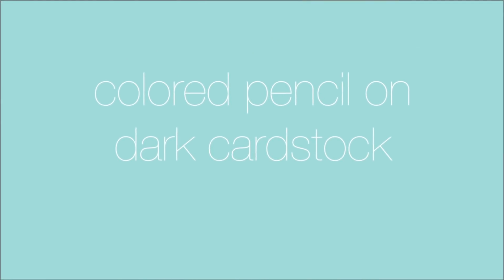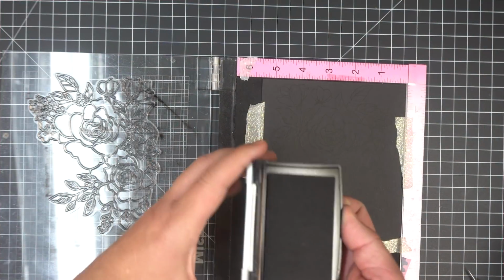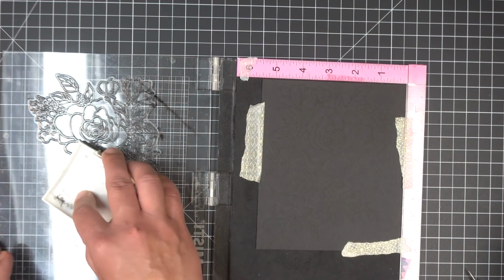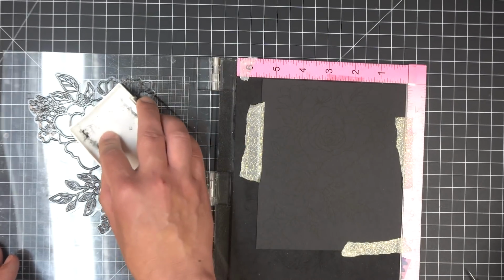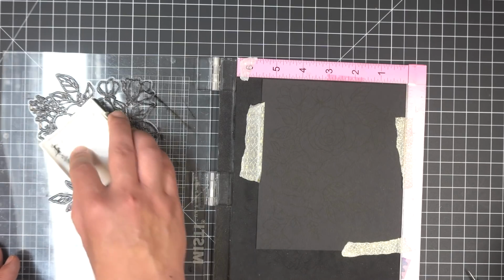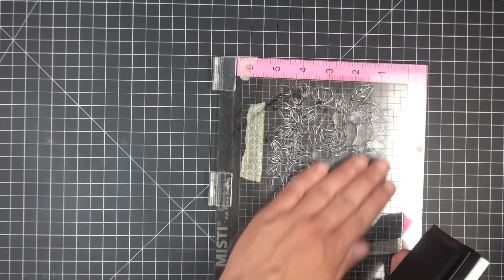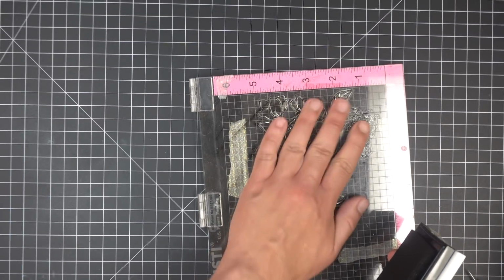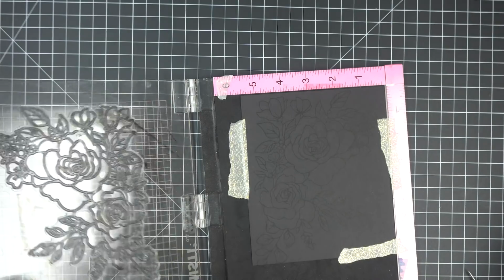So let's get started. This is colored pencil on dark cardstock. I love the look of colored pencil on a darker shade of cardstock. All the little texture that shows through once you color, it's just really nice. And when you use wax-based colored pencils, like the Prismacolor pencils I'm going to be using in the video, then they pop right on top of that dark cardstock and really make things come to life.